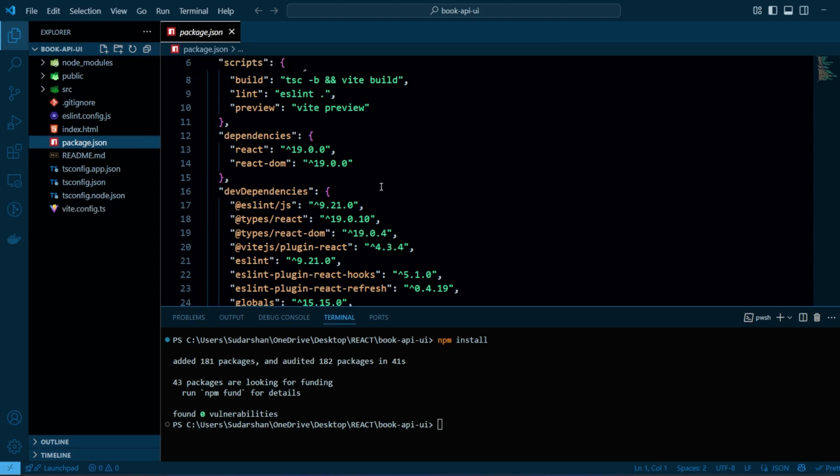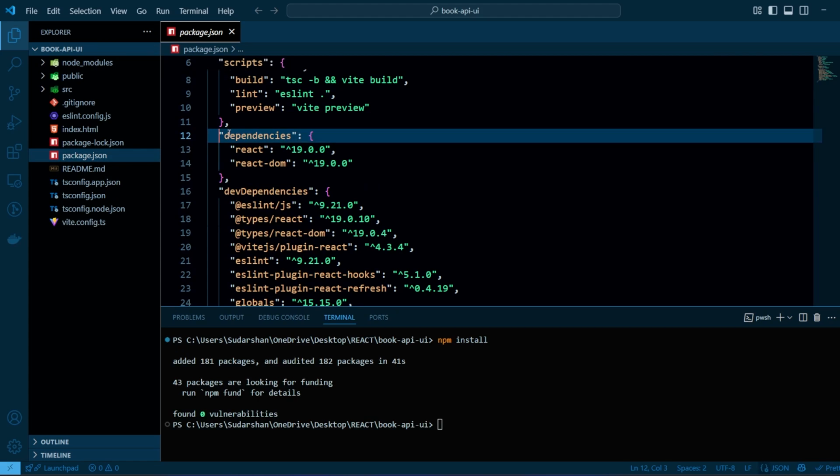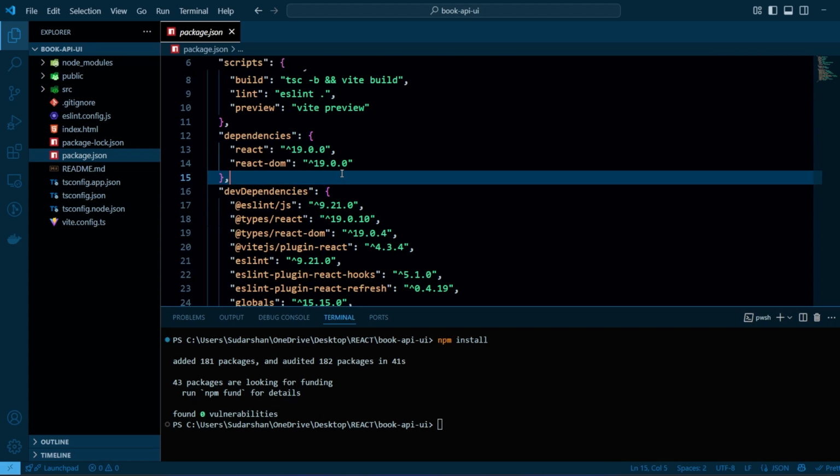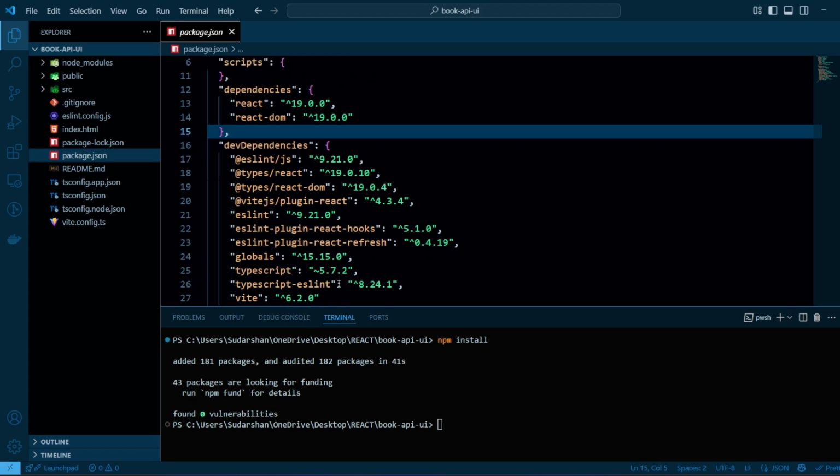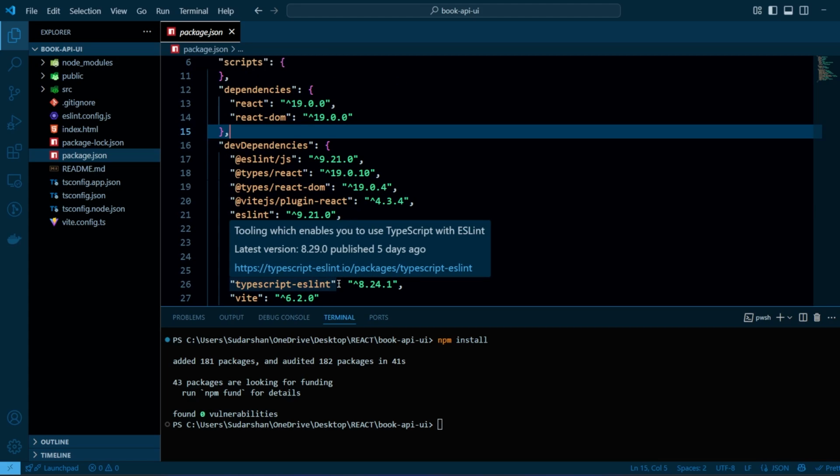Dependencies are crucial from the development stage to the production stage. Even in production, these dependencies are required to run the project, but dev dependencies are only required while we are in the development stage, when we are writing the code. That is the main difference between these two.